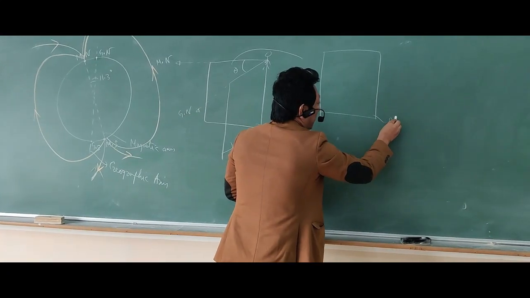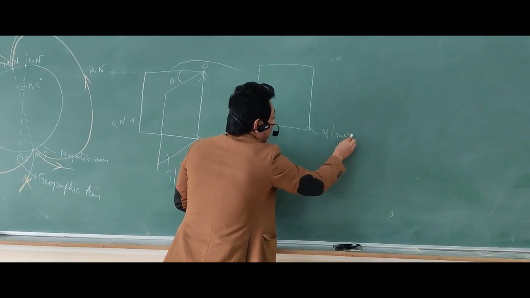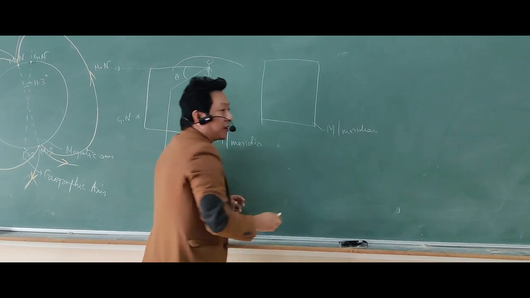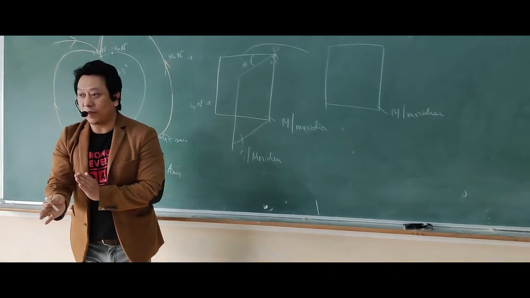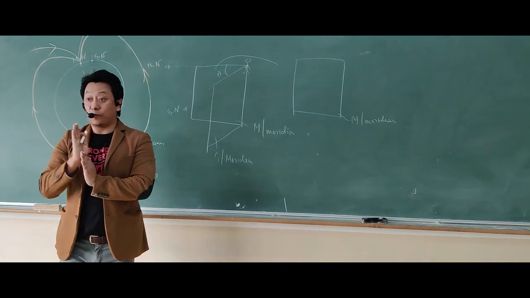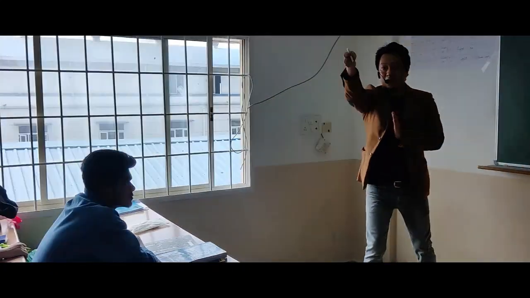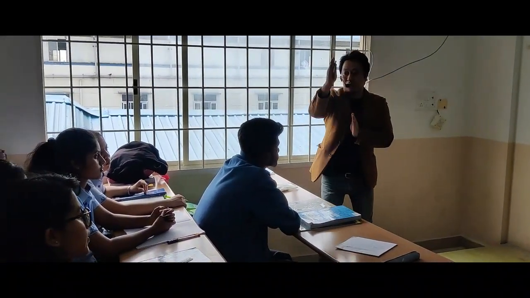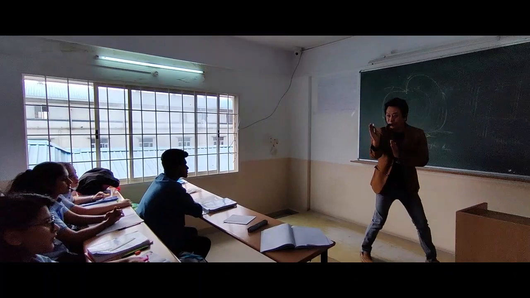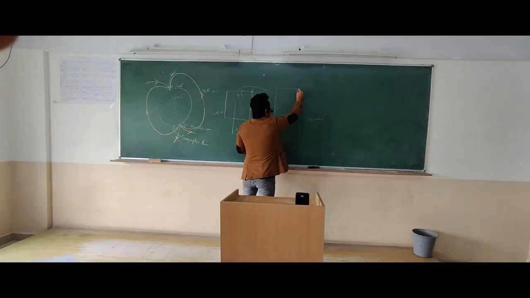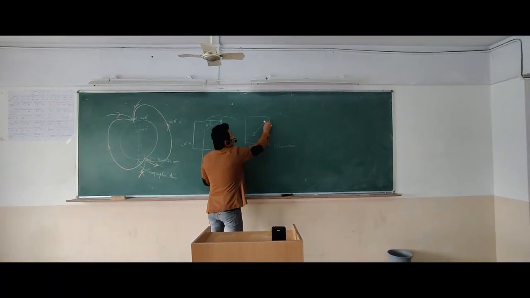This is your magnetic meridian. Earth's magnetic field is in which meridian? Magnetic meridian. Remember, it is in a vertical plane towards Rutu. So for example, if I stay here, it will be like this. If I stay here, it will be like this. So this will be my magnetic meridian, which keeps changing from place to place. Are you clear or not clear? So Earth's magnetic field could be here, it could be here, here.